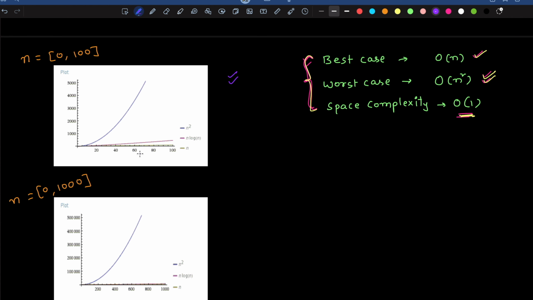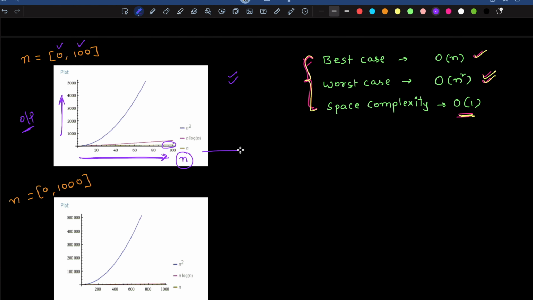So suppose I have the two axes. This is my axis 1, or the x-axis, and this is my y-axis. Here the x-axis values represent the value of n, and the value of n ranges between 0 to 100. And the y-axis is my output here, right? So output in the form of a running time. As the value of n increases from 0 to 100, you can observe how the functions behave here. So this is the brown line I have. The brown line represents how the running time increases if the time complexity is linear, right?